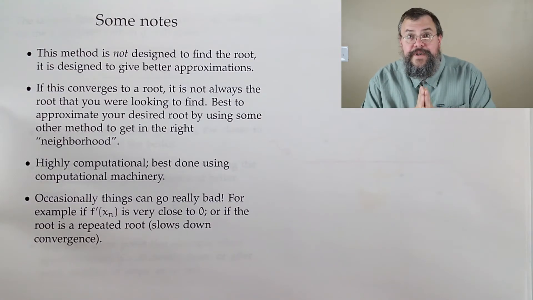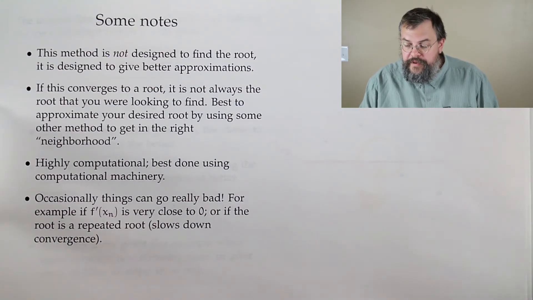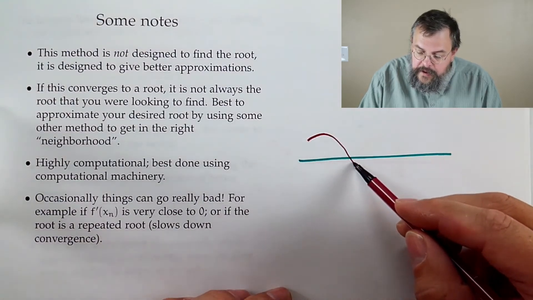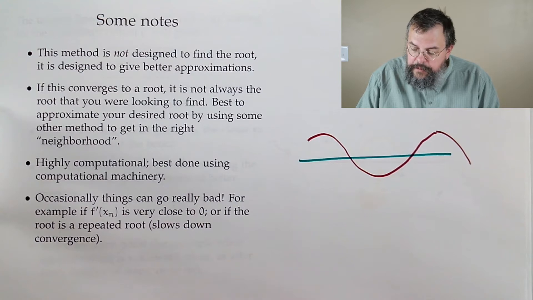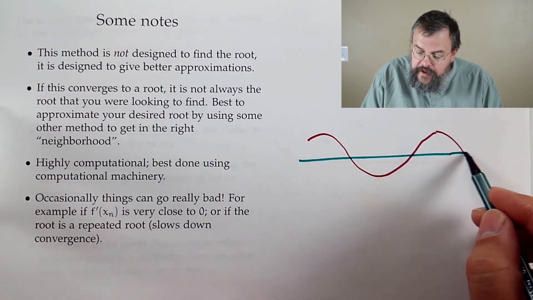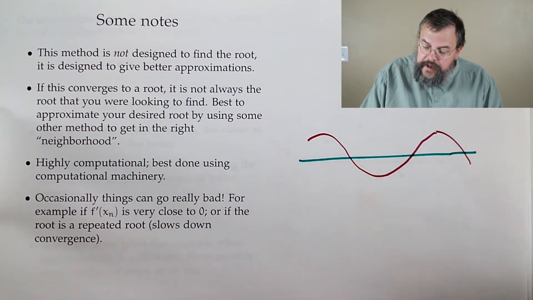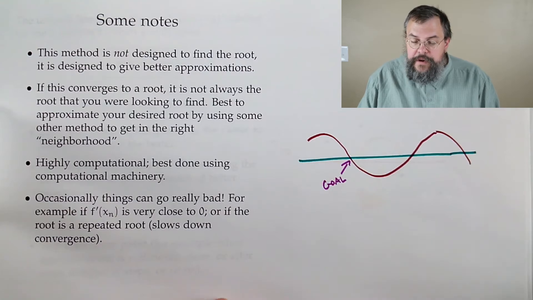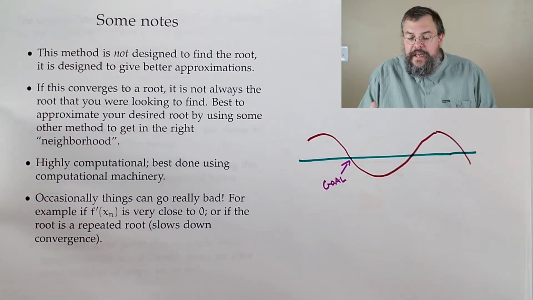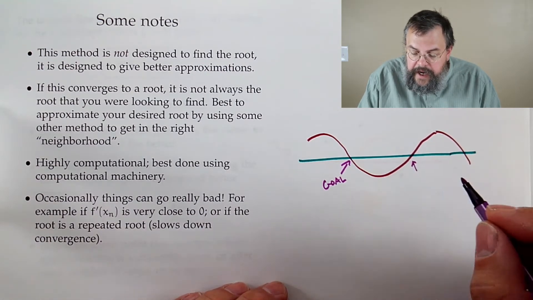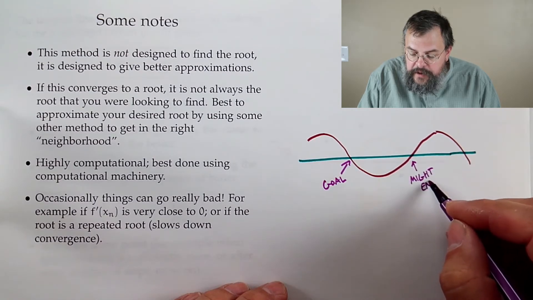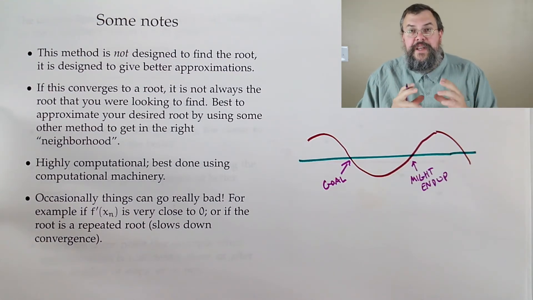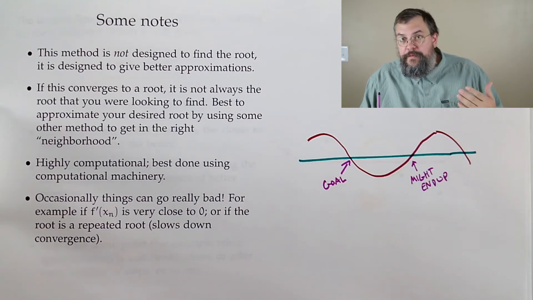Sometimes it can be the case that we might have multiple roots. So we might have a function that crosses at multiple locations. Maybe it's the case that we're after a particular root. We could say, I want to find this root here. This is my goal, is to find that root, or at least find a good approximation to it. But Newton's method, if you don't start near that root, you start somewhere else, it might somehow end up somewhere different. So how do you avoid that? The moral is, if you really are looking for some root near a specific value, start as close as you reasonably can to that specific value. And otherwise, you might end up going too far away.